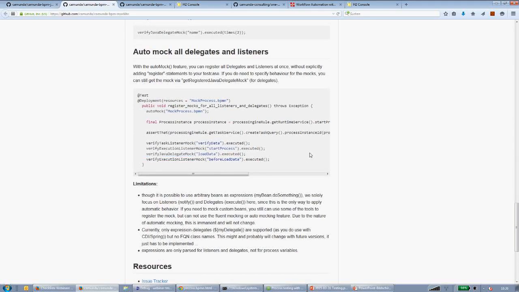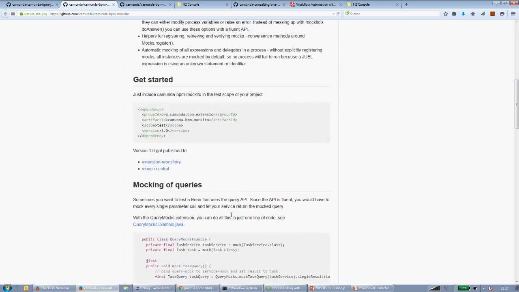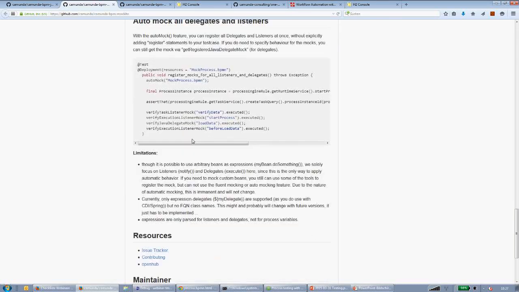Another thing which might be interesting is the Mockito extension, which is actually a very, very small library, like a helper. If you're using Mockito and Camunda, there are a couple of things which this extension can make easier for you. So for example, what I showed you at the beginning when I mocked out the service task, I basically ignored it, right? This can be done automatically here. So I say auto mock all the service tasks, so they are basically doing nothing then. But I can do verification if the service task was called, for example, and a couple of additional things.